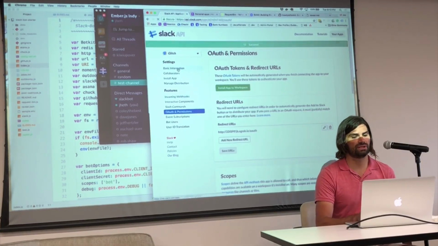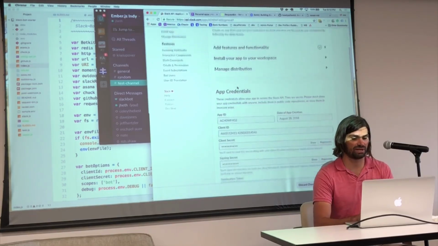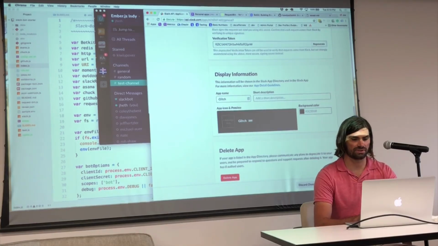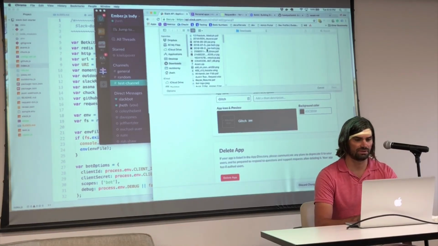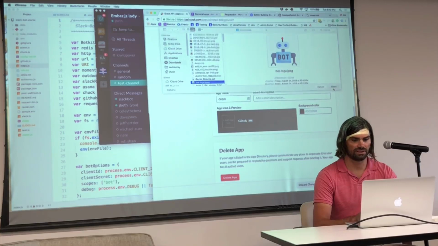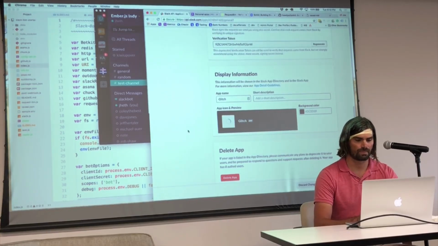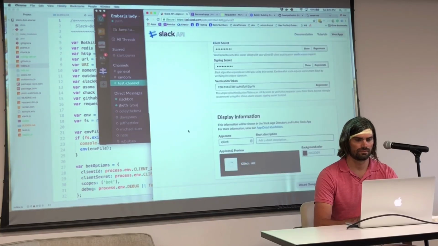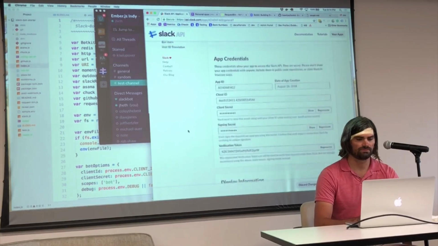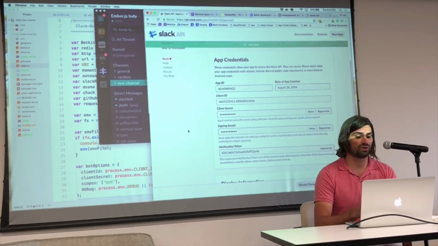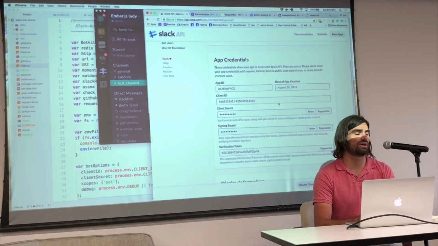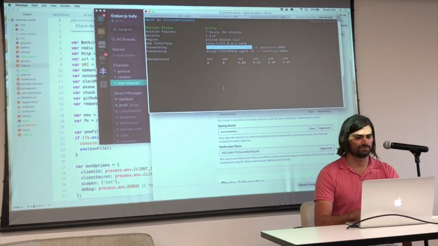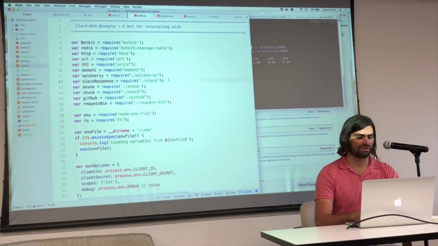Okay, so I think we saved it. All right, so the big thing that you need once you've created your bot, so we've registered our bot with Slack, and now we need to grab some information. Actually, let's do this real quick. It's named glitch. We're going to throw up a bot logo here just to make it a little more friendly. It'll upload. But we need to grab some information for our bot. The big thing that you often do with OAuth is a client ID and a client secret, right? So we have this client ID that I'm going to just copy and paste over here.